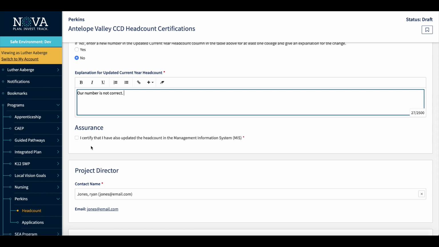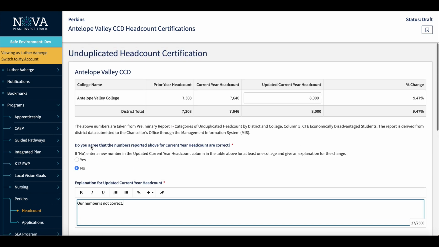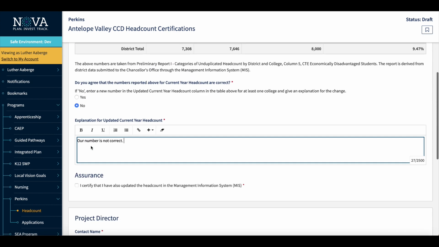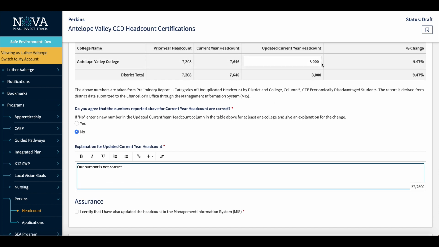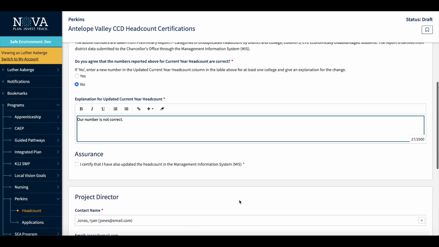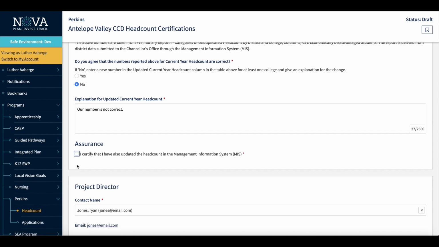And this would be the process after you have gone through the process of updating this headcount number in the MIS system. So one thing that the monitor is going to do is validate that this number is also the number that is currently in MIS. So what you're doing by clicking this box is assuring the monitor that you have gone through the trouble of already updating the MIS system.